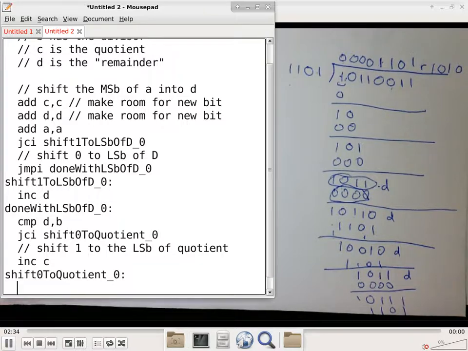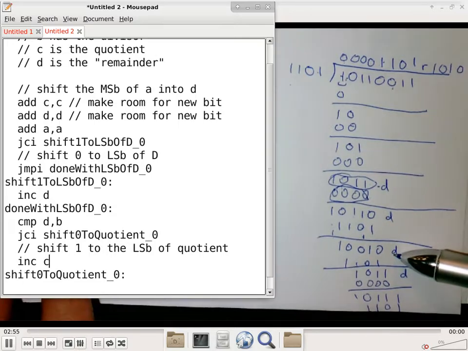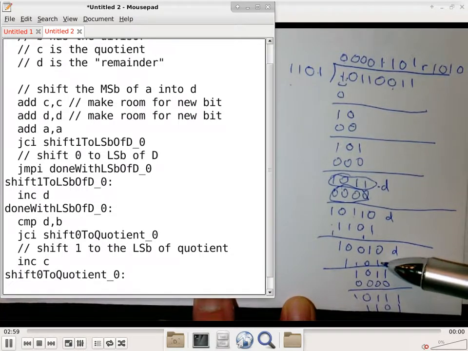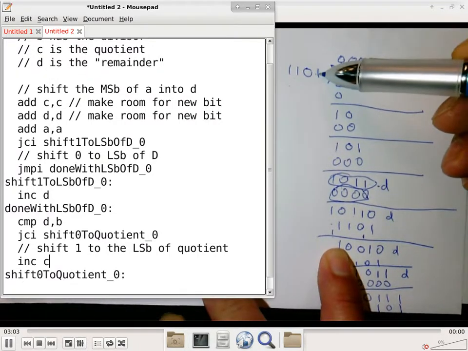Are we doing okay so far? There's one thing left to do. If we are in fact shifting a 1, we also want to subtract the divisor from D. In terms of the done-by-hand method, we are looking at this one here. You can see how D is greater than or equal to the divisor.